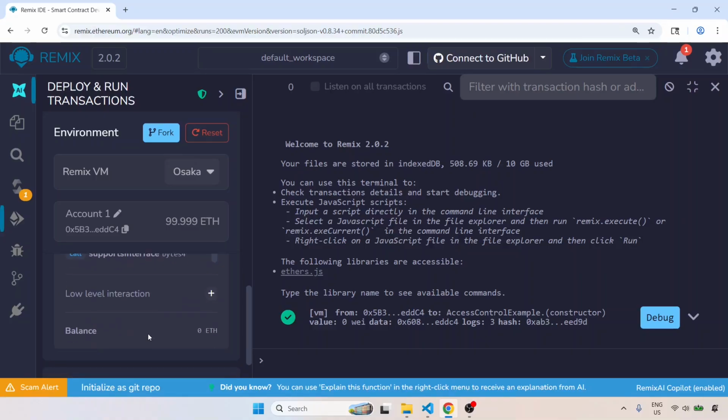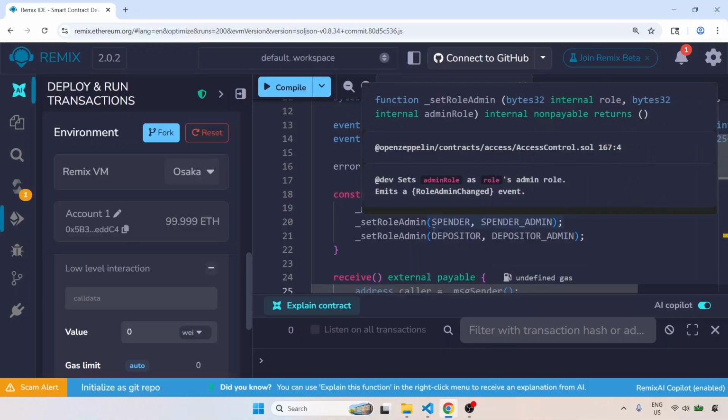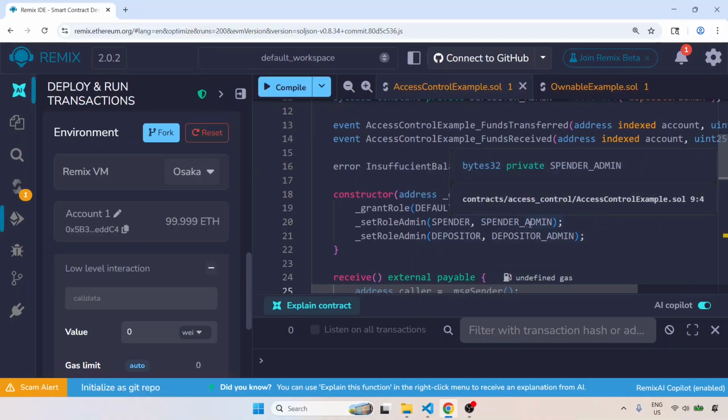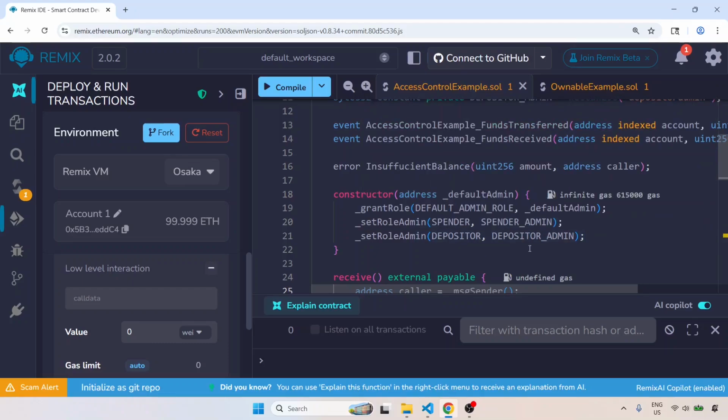The first thing is we need to have some balance in the contract. For that, of course, we use the low level interaction, and here I want to show you this error. Remember, in setting up this contract, let me collapse this, we have only assigned the admin for the spender and the admin for the role admin, the set role admin. We have not, however, assigned anything for this particular account. That is, we do not have any method of adding accounts yet. And that is going to be a slight problem, and I'll show you how that is.